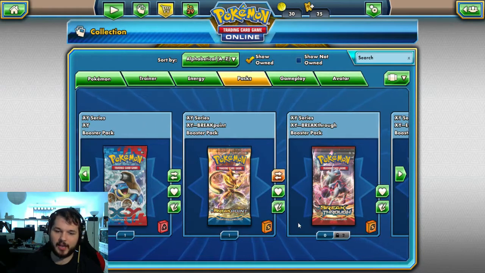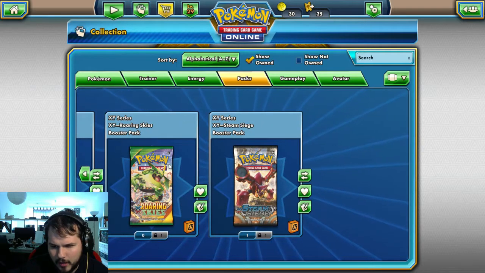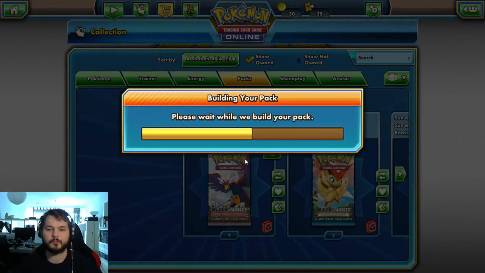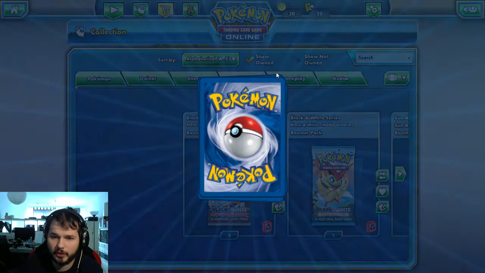And we're done with this. I think I'll save Sun and Moon for last. We're just gonna go with the Black and White. And let's see what we got in there. Steve, if you're watching, this is on you, buddy. This is on you.